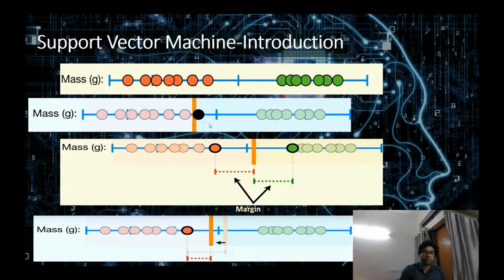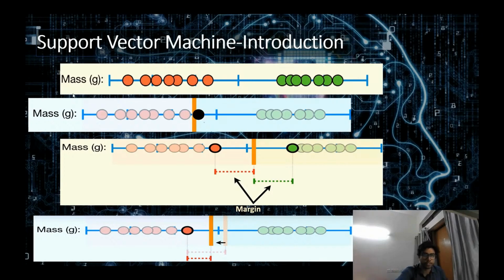So, okay. Let's say we have seen an example of logistic regression, like how you can classify a set of mice into obese or not, right? Now, let's say you have the same example. You have some set of mice, and these are the weights of those mice, and you are classifying them as obese or not. So the red ones are the not obese, green ones are obese. So this is your data.